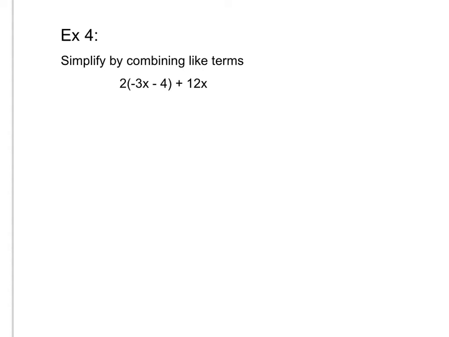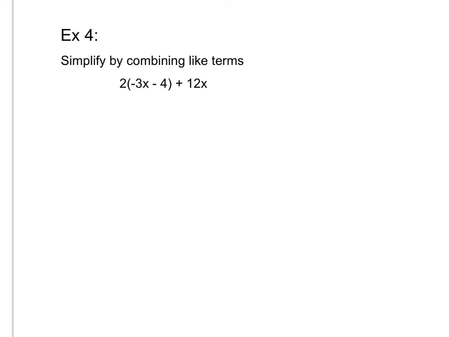Hey, you guys have made it to the last example here, okay? Example 4, we're going to simplify this by combining like terms. Well, the very first thing I see when I look at this problem is I got a plus 12x out here. Okay, but order of operations says I have got to do parentheses first, or get rid of the parentheses. So I'm going to look at this. I cannot combine these things in here, because again, one has an x and one does not. So the only way I can get rid of the parentheses is to distribute this. And the only reason I can distribute this is because this number is being multiplied by all this. It's directly attached to the parentheses.